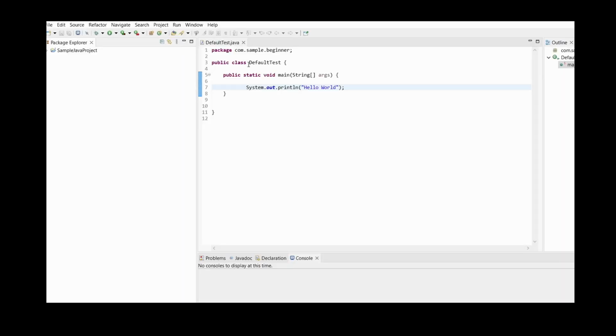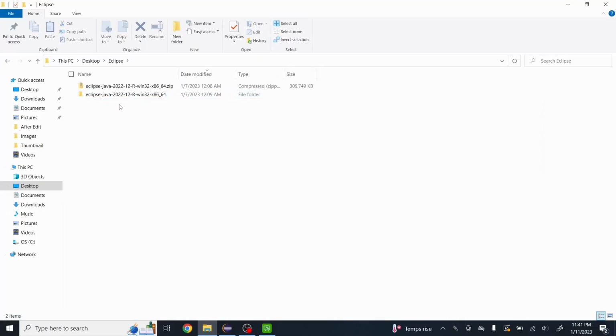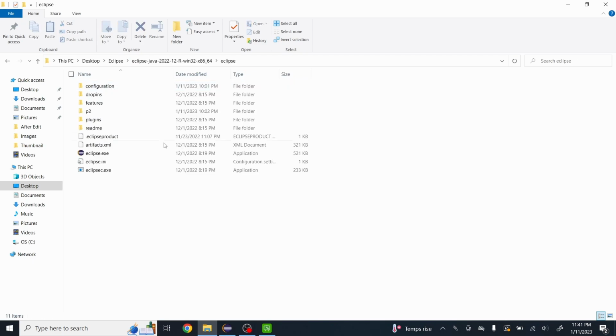Now we will go to Eclipse and try to create a new Java project, and see what is the default Java version we get. I have my Eclipse software on the desktop, so I am going here. Whenever you get into this Eclipse folder, you can see a file called eclipse.ini. I already showed this file in the previous video, but I will show you now also. Just right click on this file and go to edit with Notepad++.